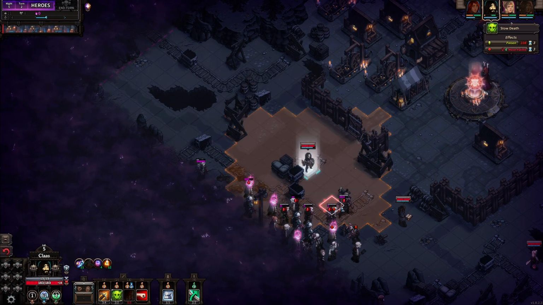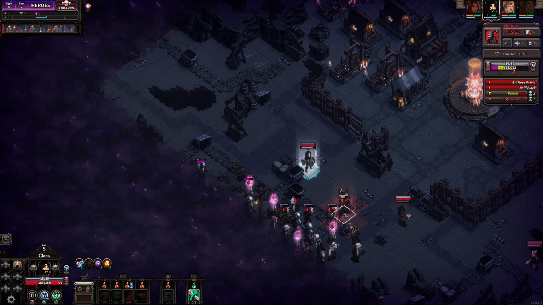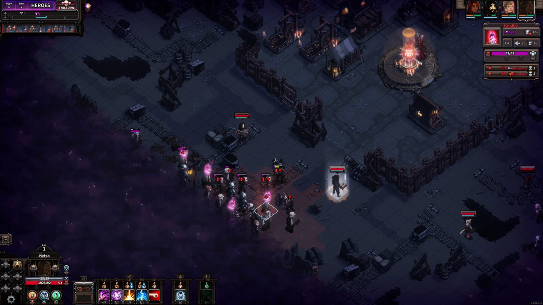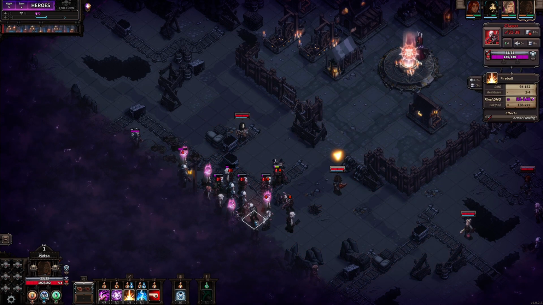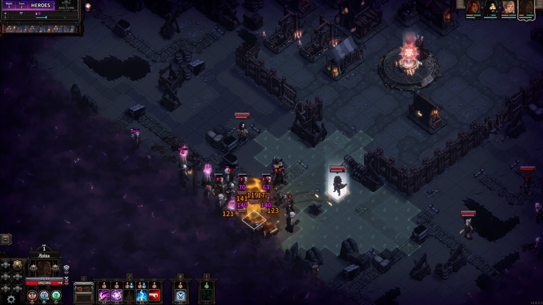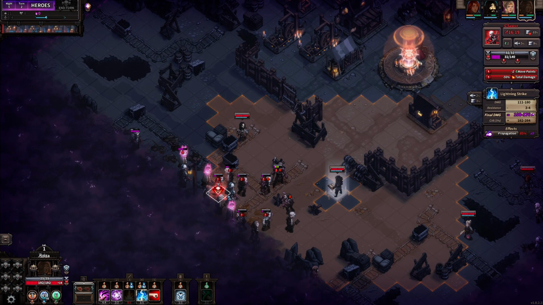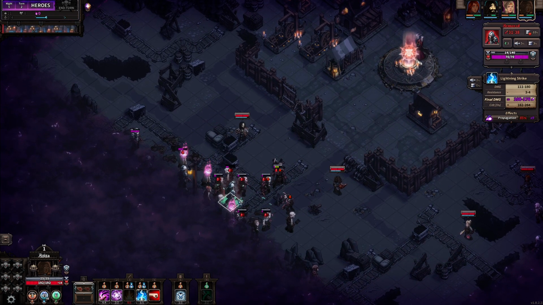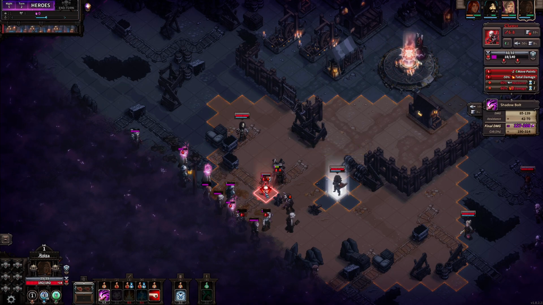Okay, I'm gonna poison this guy. So he's gonna be basically dead. He can't move hardly at all. You, on the other hand, big fireball. Love to see it. And then lightning bolt. That should chain. Oh my god! It's so good.